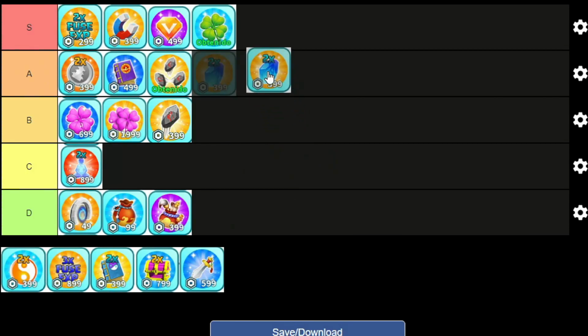×2 Spirit Stones. I'm actually going to put this up here because Spirit Stones are used to hatch and to get to the next zone. You really, really, really want that. Trust me, it helps out so much.